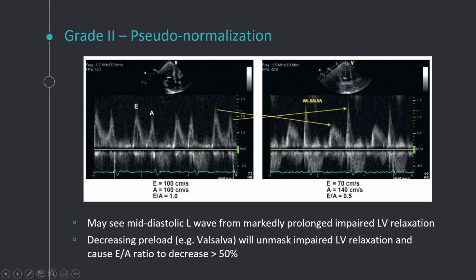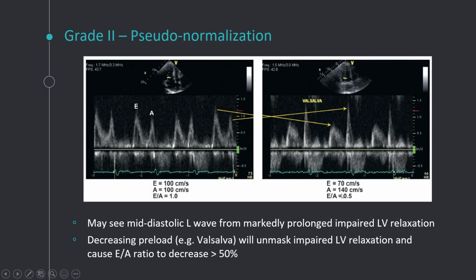One way to differentiate pseudo-normalization from actual normal, other than the E prime, would be getting people to do a Valsalva maneuver. The problem with pseudo-normalization, why this happens in the first place, is because your LA pressure is high. So if you can decrease preload into the LA, if you can decrease how much stretch there is in the LA by decreasing the blood flow, for example through Valsalva, then you unmask and reveal grade 1 dysfunction. Now your LA pressure isn't that high because of the decreased preload. So when you do Valsalva, as you can see in this example, your E and A relationship is going to flip when your preload decreases, because your LA pressure has dropped.